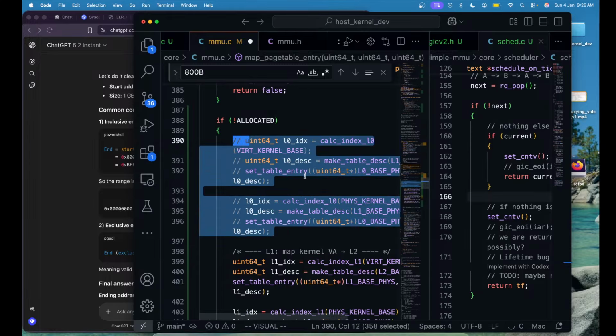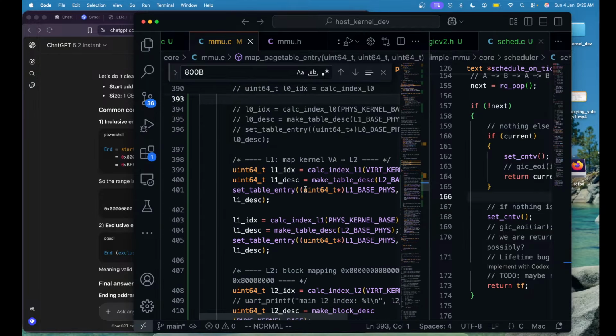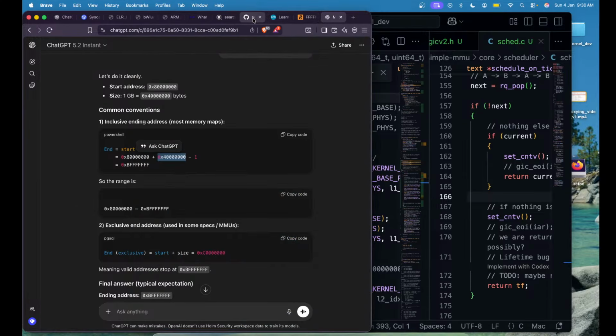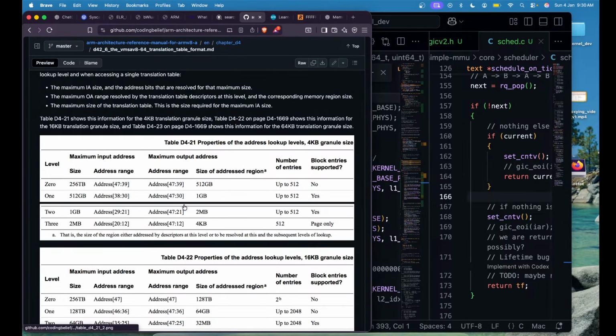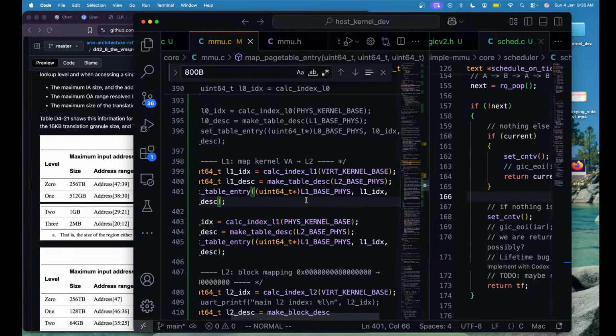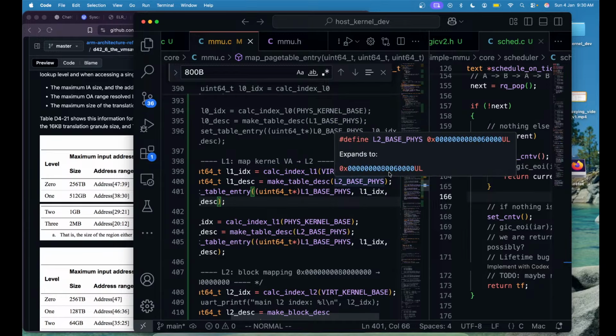Let's just comment this out. And then we have the L1 entry. L1 entry is supposed to take how many? 1 GB of space. So previously the L1 index is 1. So in our case it should be 2. No, previously it was 2, so it should be 3 now.